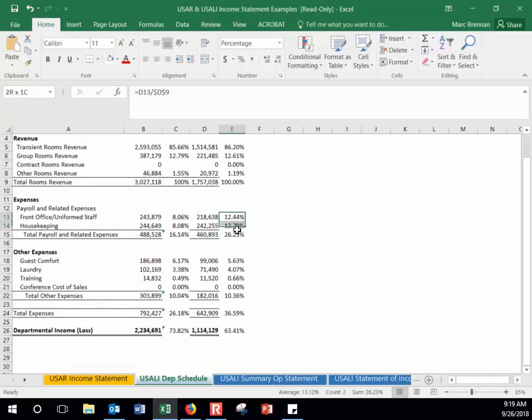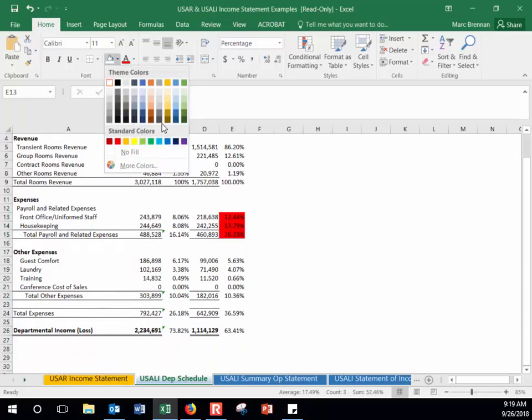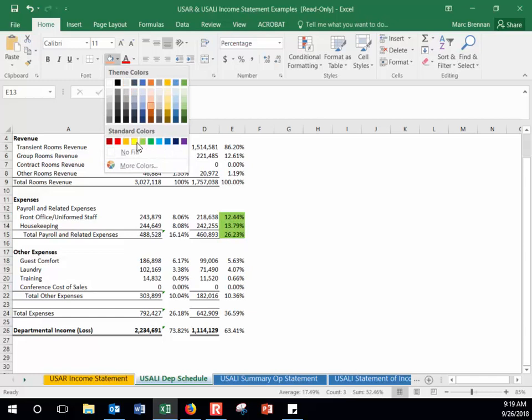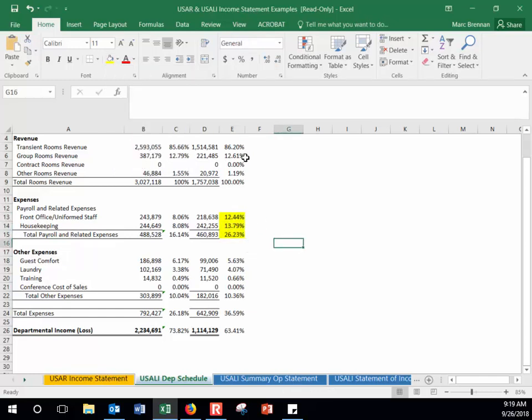So I would probably look at this and go, okay, we need to chat about this. Either put it in yellow or in some kind of red. We really need to chat about this. This as well. This I would be more concerned about, but from common size, I probably wouldn't highlight this. When we get to comparative, we'll highlight it. Guest comfort, this has gone down. You can see it dropped by almost half here. We'll see that in the comparative.